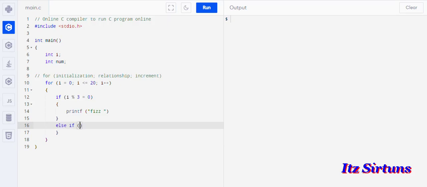Else if, now if this time around I, okay, so sorry, here I'm supposed to put the double equal to because I'm trying to compare. Terminate my statement here. I expect this to also print buzz this time around.